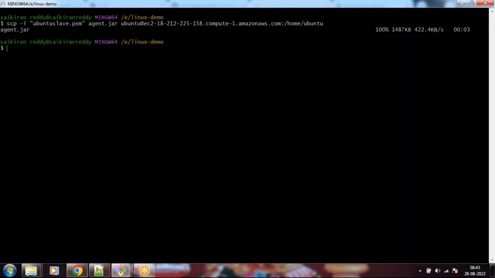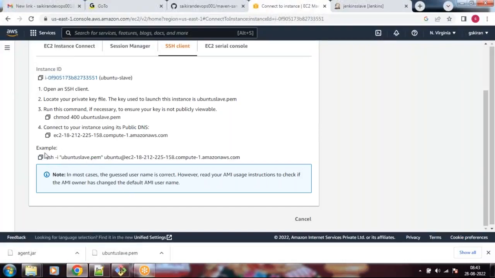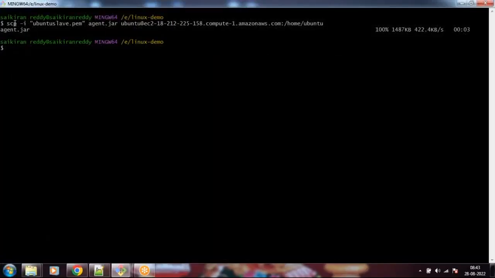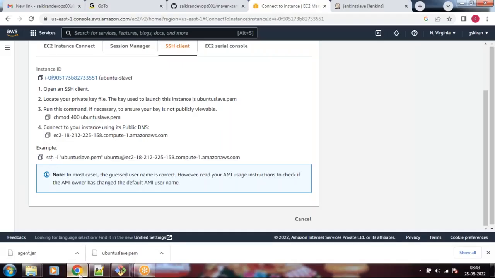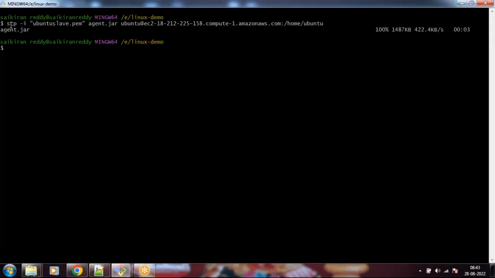So I simply copied this connection command, and instead of SSH, I marked it as SCP.